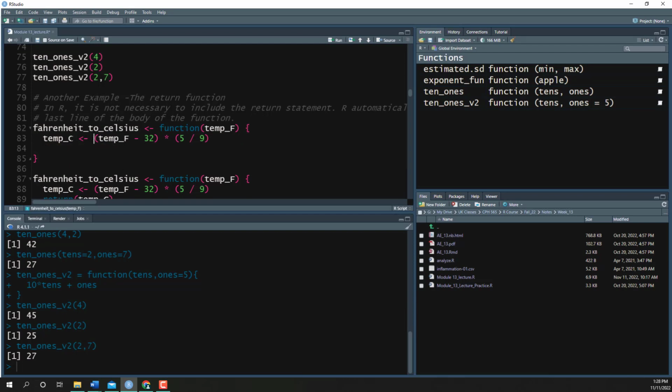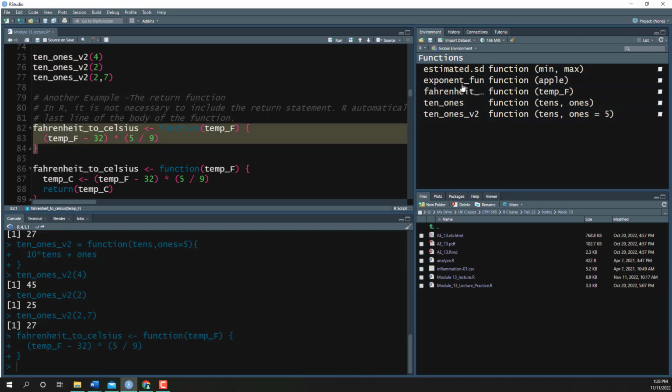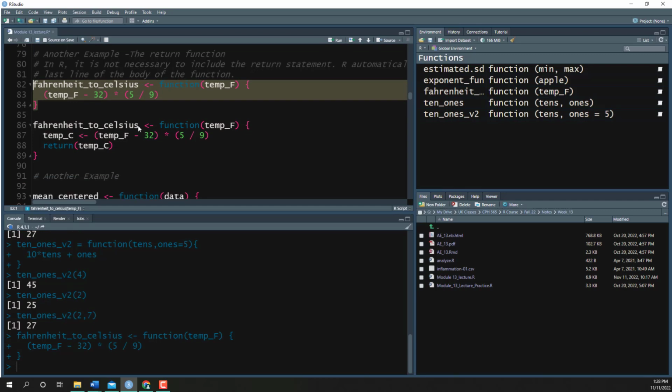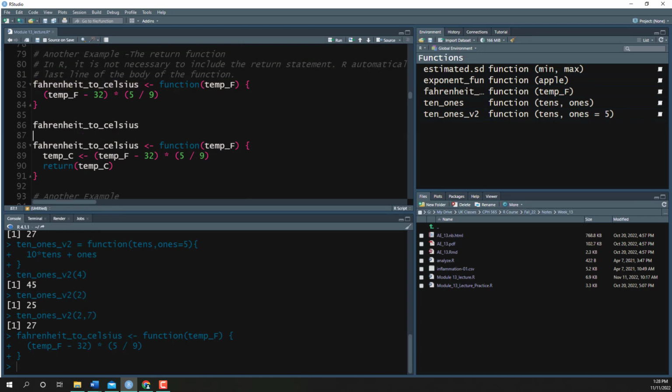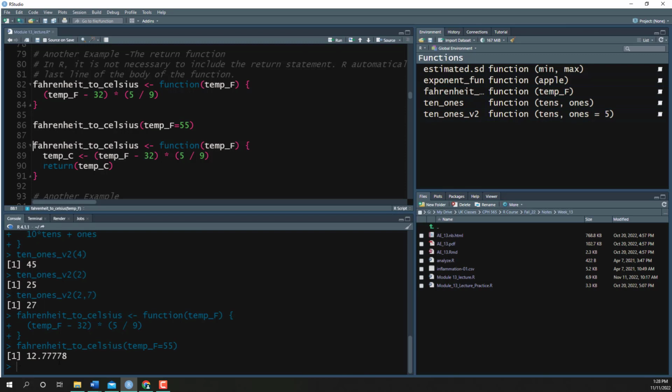I could run the function like this. So this would be just like the format we've seen earlier. So I could run this. See, our new function takes tempf. And so maybe I want to see what a temperature of 55 degrees Fahrenheit is in Celsius. Oops, I've got a typo there. And I would get that it's 12.7778.